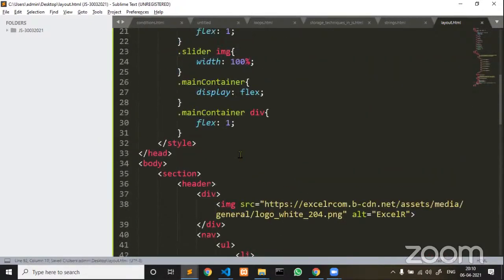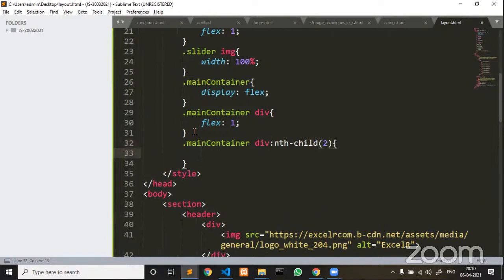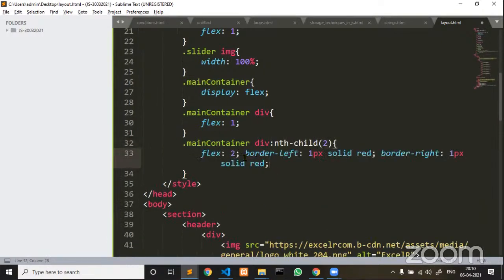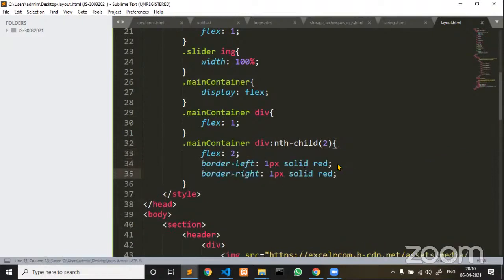Now specifically, I'm going to select the second division separately, under the main container division, which has nth child of 2. It will select only the second division. For that, I am giving flex 2 and border left and border right.